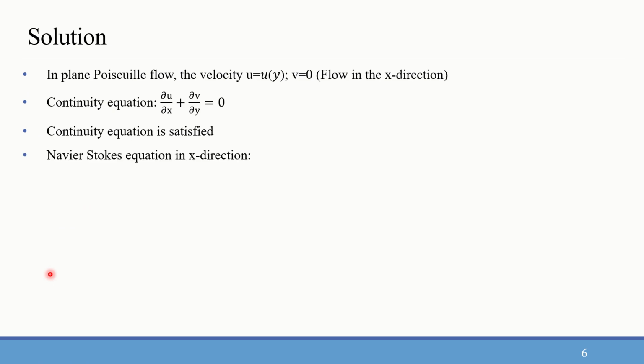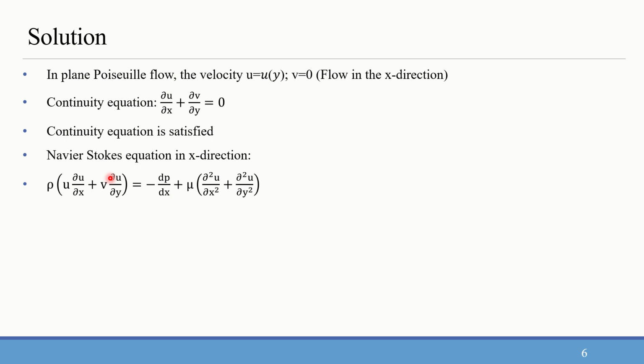Navier-Stokes equation in the x direction, we should first write the equation. Why in the x direction? Because the flow is happening in the x direction and the v component velocity is already 0. So we are going with the Navier-Stokes equation in the x direction. What is the equation? It is rho into u into dou u by dou x plus v into dou u by dou y. Actually all the u and v should be either italicized or I should be using the overhead arrow to signify that it is a vector, but I haven't given it here. But you understand it, right?